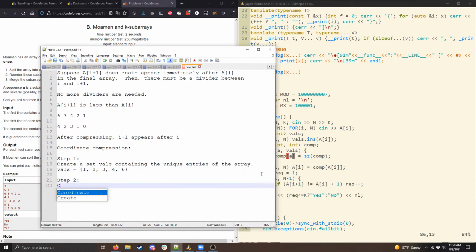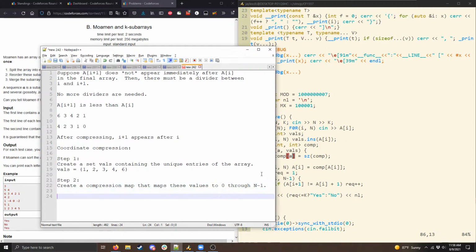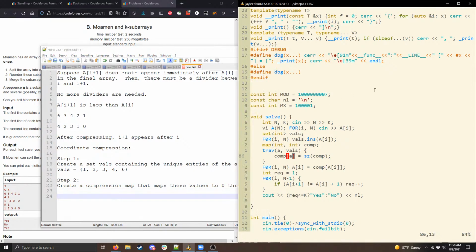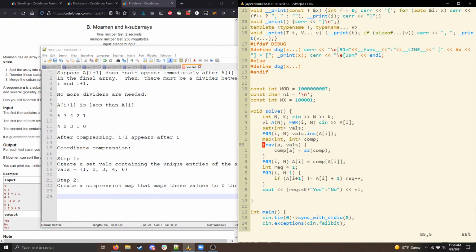And then step 2 is to create a compression map that maps these values to 0 through n-1. And the idea is that I'm going to loop through vals, which in my template is essentially for auto A and X, so essentially for every value in our set. And this iterates through the set in sorted order because sets are always sorted.